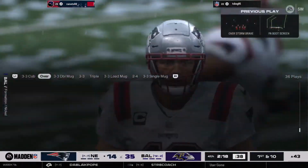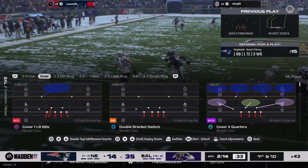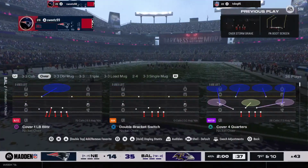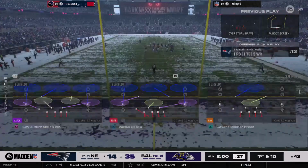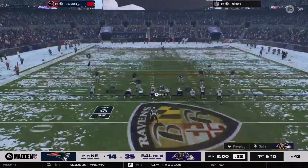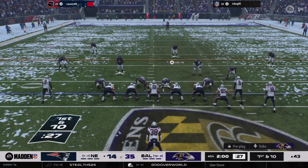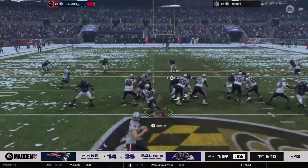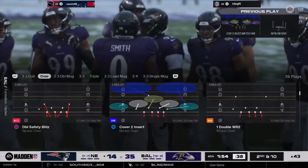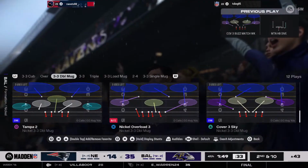And this turns into a nice gain with a slide at the end. I guess no need to force it when you can do that instead. First down, 18-yard gain. Just 2 minutes remaining here in the fourth quarter of what has been a one-sided affair. Up the middle, here's Stevenson. And the big boys up front, they're going to stop him right at the line. Officially no gain on the play, and it's second down.